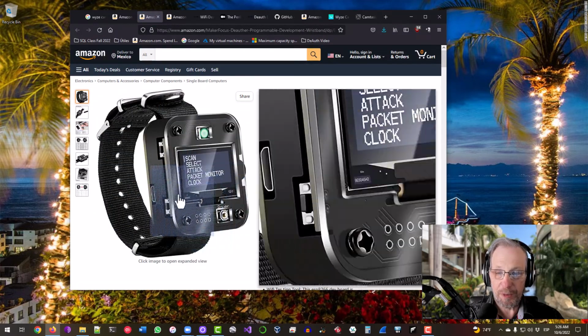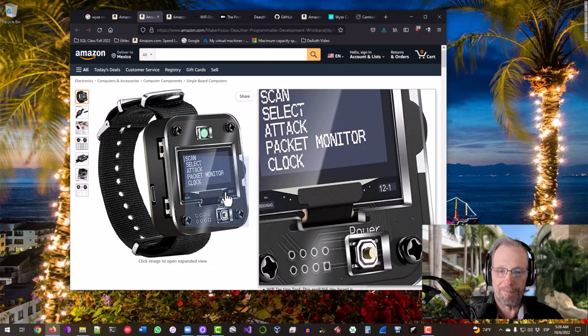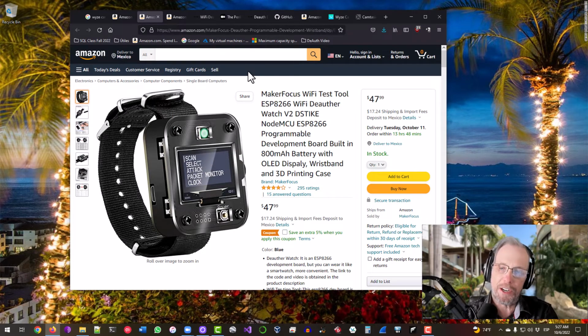As you can see, this one has no antenna that sticks out. So it's a little more subtle, I guess you might call it. But many deauthers actually come with a wrist strap because they're designed to be worn as though they were a watch. You don't have to, obviously, but the reason we're using these is because you're walking around a place doing a penetration test or a security audit, and you want to test to see if a camera can be knocked off and if they have proper mitigation strategy.